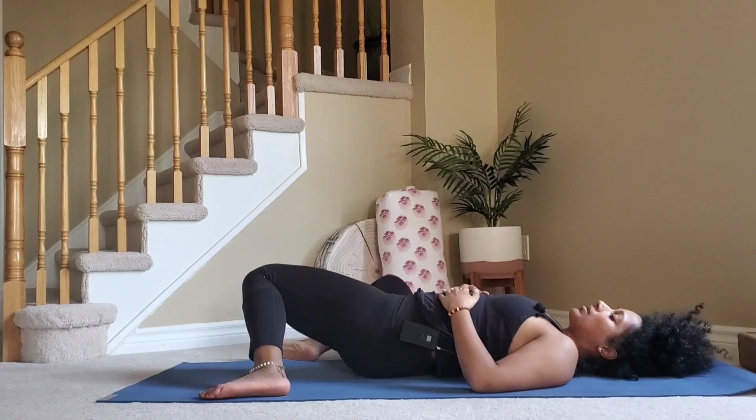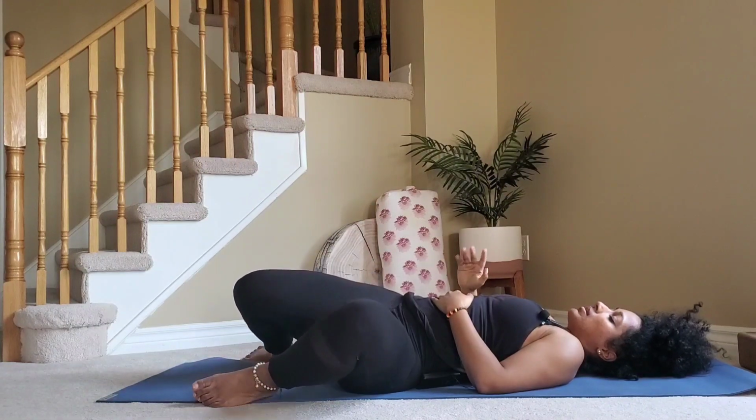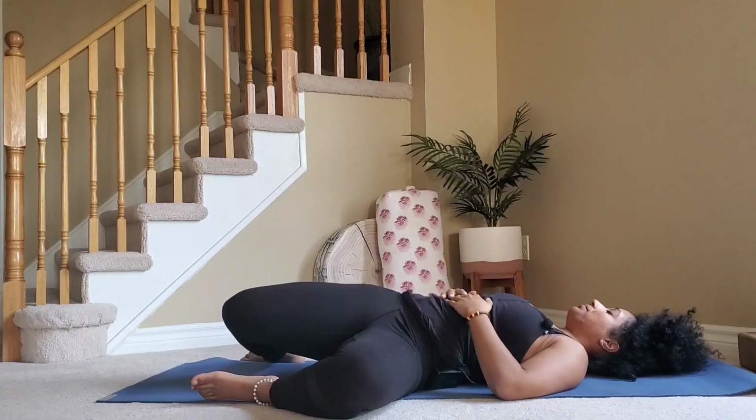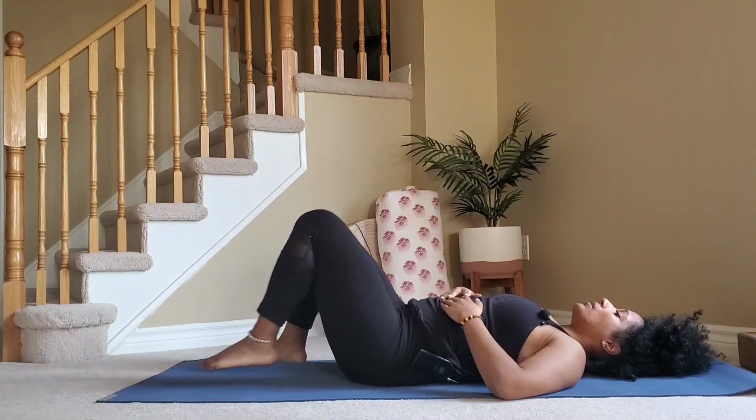Come back through center, and same thing, keep feet as wide as the mat, and drop your knees to the opposite side this time. Go ahead and bring both knees back up. Draw your knees in towards your chest.